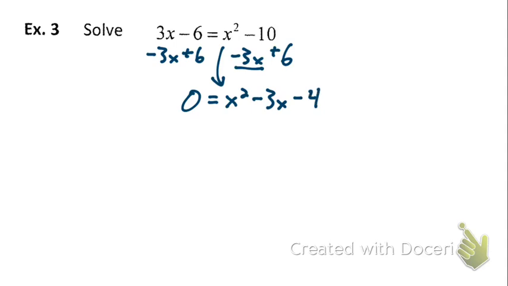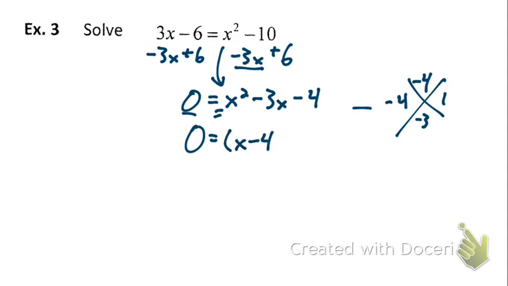Okay, now I have it set equal to 0. And the 0 can be on this side or it could be on that side. It doesn't really matter, but we're still going to factor. So I'm going to leave it as is. What two numbers, since this is a 1 right here, I can use the x method. What two numbers multiply to a negative 4 and add up to a negative 3? 4 and 1 maybe? If I make that negative for sure. So this would be x minus 4 and x plus 1.